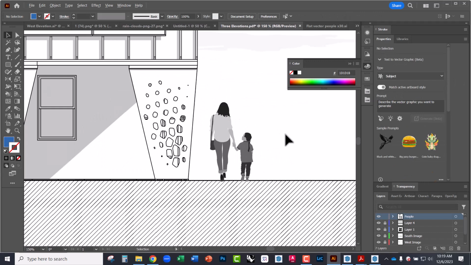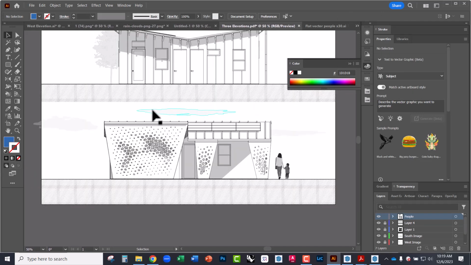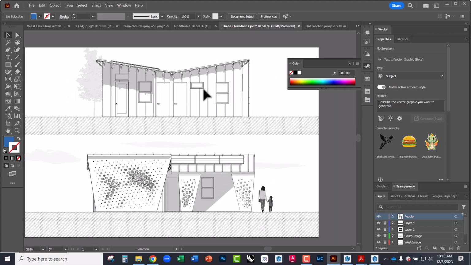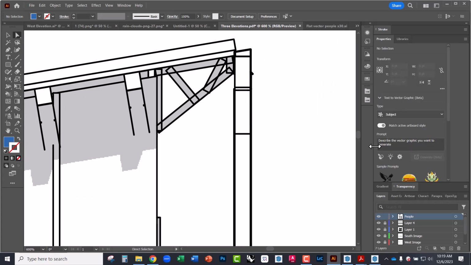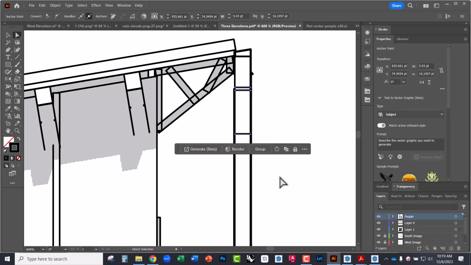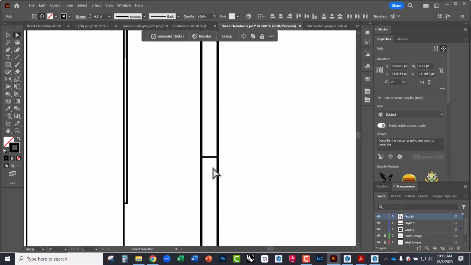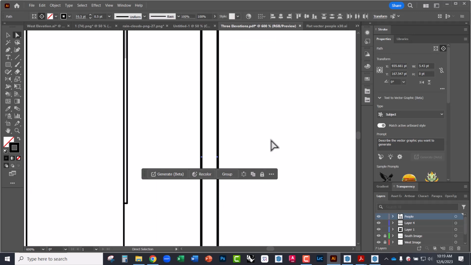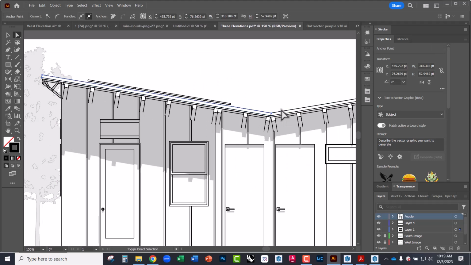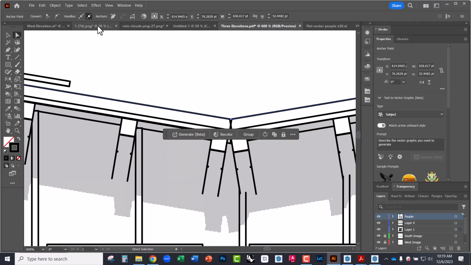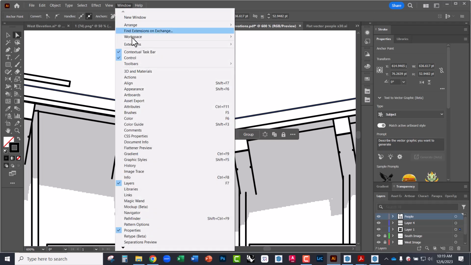Okay. So we have some people for scale, we have clouds, trees, and an image that we can now be happy with. Again, let's say we want to remove some of these surface edges, right? I could select these. I've still locked everything else. I'm just selecting the lines I want to delete, deleting those. And again, you can play with the line weights. Let's say we want maybe a heavier line weight for the entire perimeter of this image. Just select those.